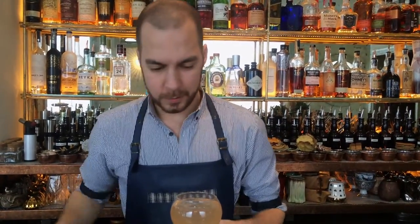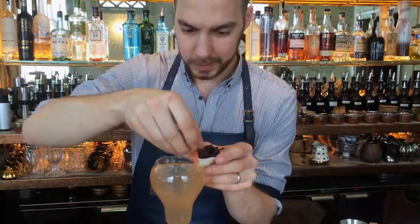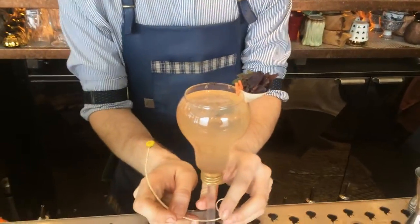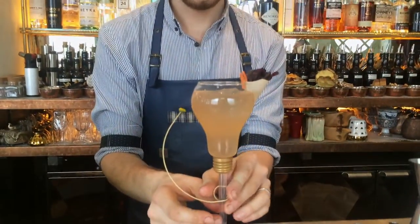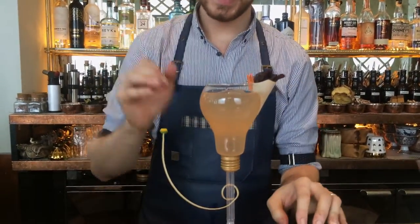And garnish with the ingredients we used inside. So micro shiso, which we use in the cordial, increases the herbal flavor, and the buzz button on the side. If someone is very adventurous, you can literally bite into the flower and experience the electrifying sensation by yourself. Please enjoy.